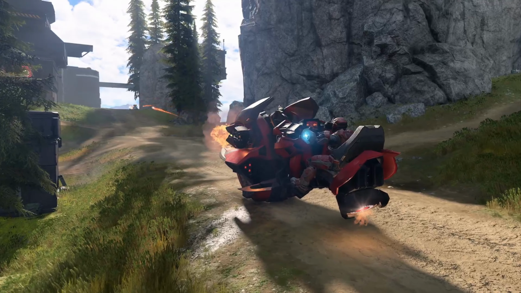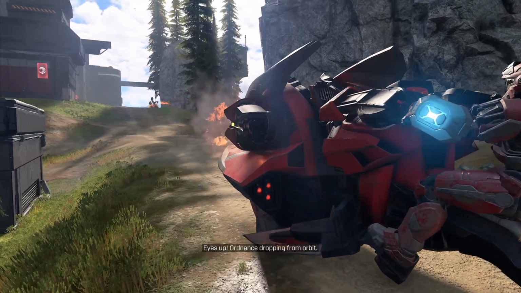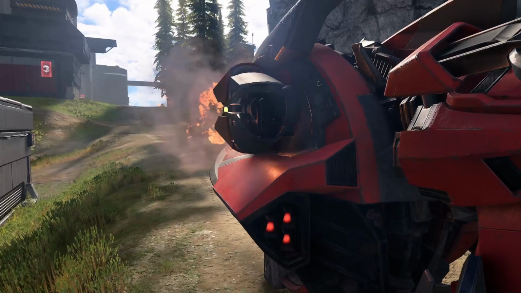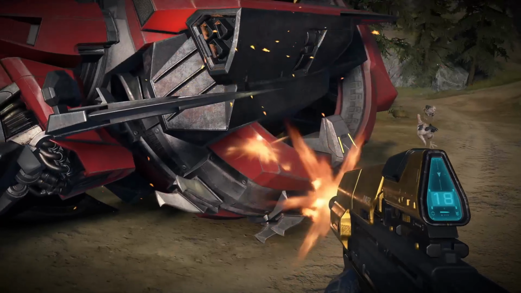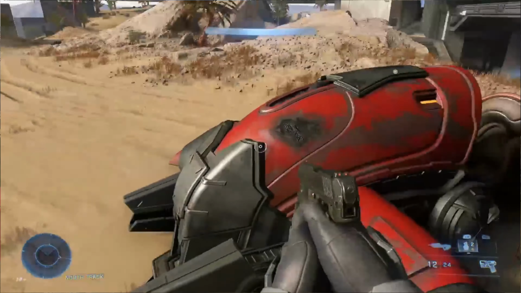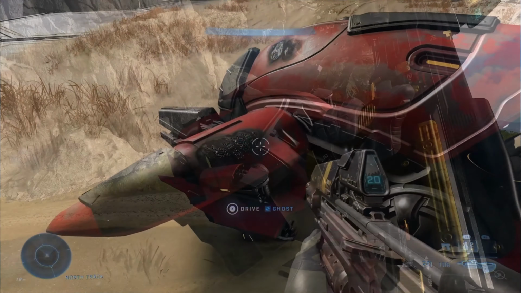It's also worth mentioning that the spike cannons on the Banished Brute Chopper, when they shoot, have a bit of an arc, whereas the Brute Choppers in Halo 3 absolutely did not. But one thing that is a little disappointing is that there's no direct bullet damage where you're shooting the Brute Chopper in Halo Infinite like the Banished Banshee and Banished Ghost have, and I hope that gets added pretty soon because I really like that with the other vehicles.